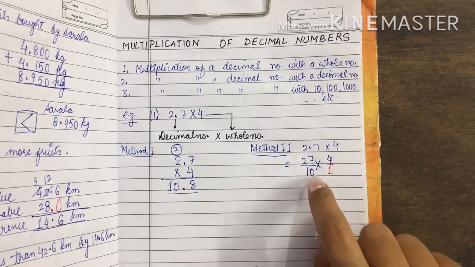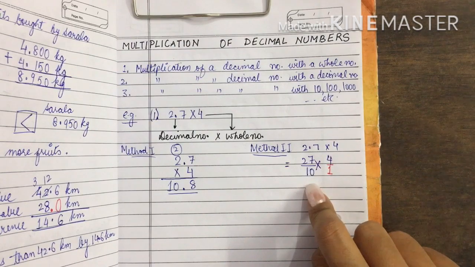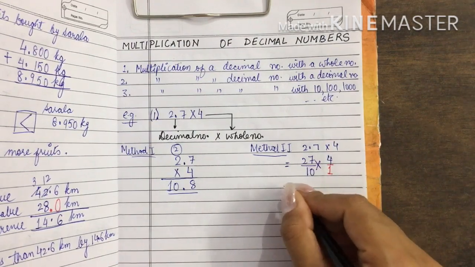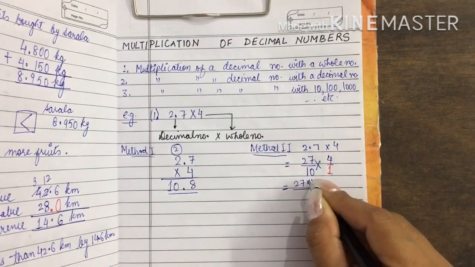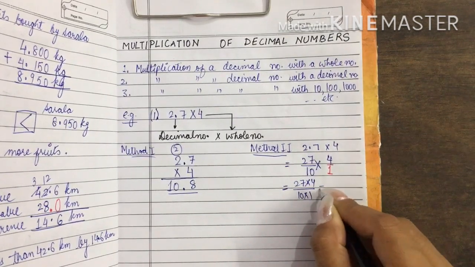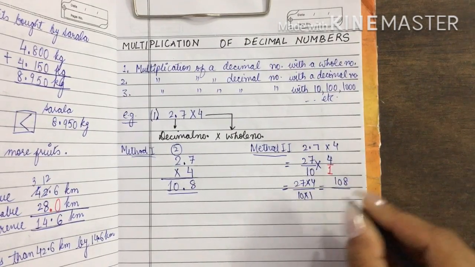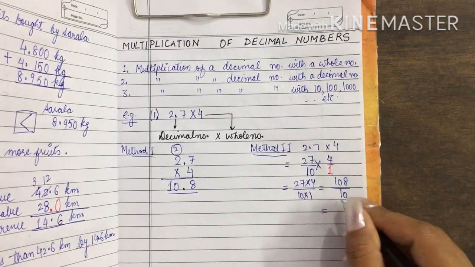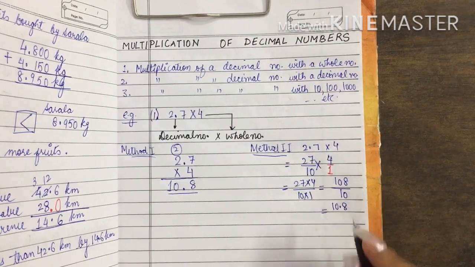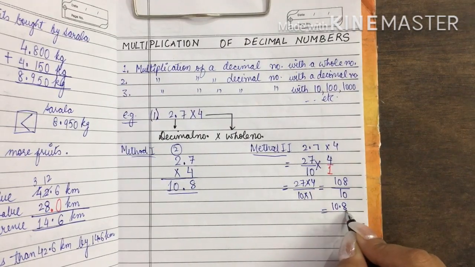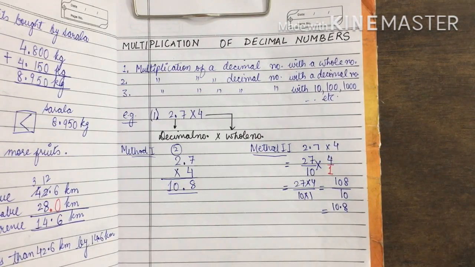The reason is, if you keep 10 as such, later on you can use this 10 to introduce the point back. Let us see how that will happen. Multiply your numerators, 27 into 4. In the denominators you will have 10 into 1. So 27 into 4 is 108. In the denominator you have 10. Now you can put the point back using this 10. So that's why I did not cancel. 10, count one digit from the end and then put the point. So this is your answer, same as this one. You can do any method.